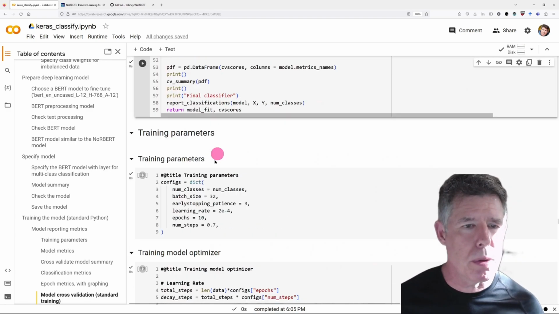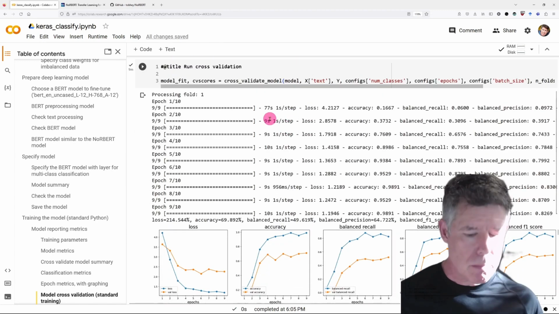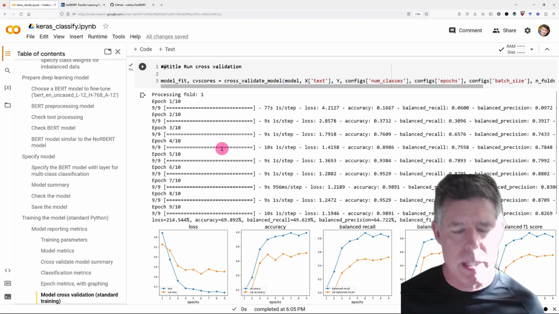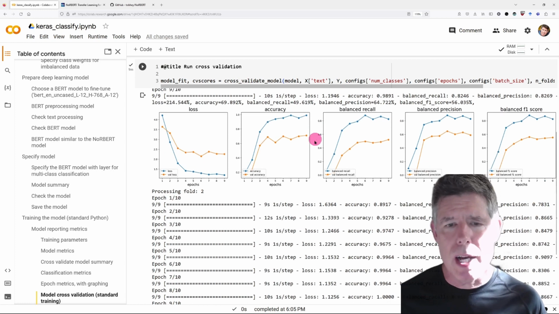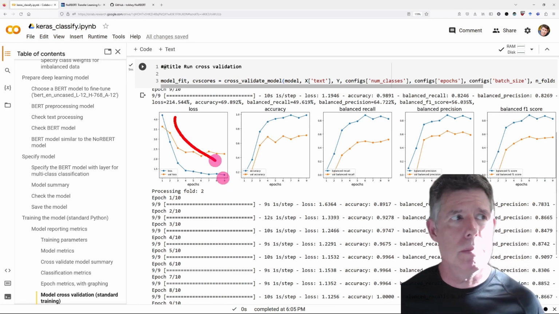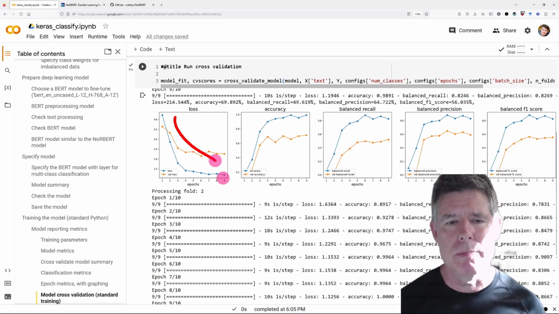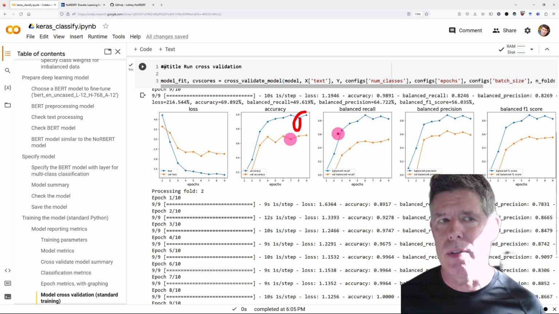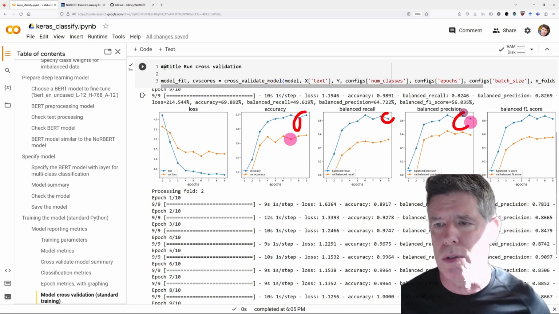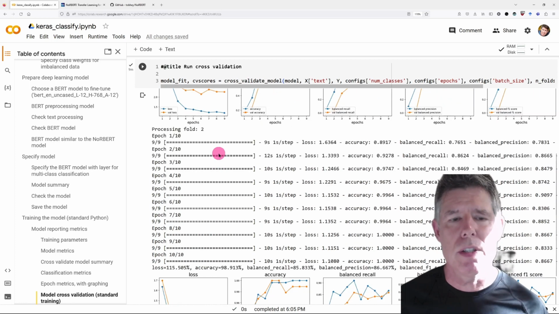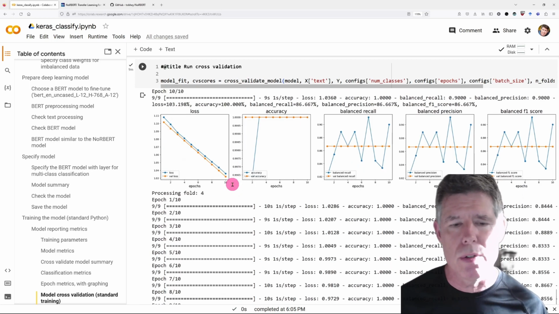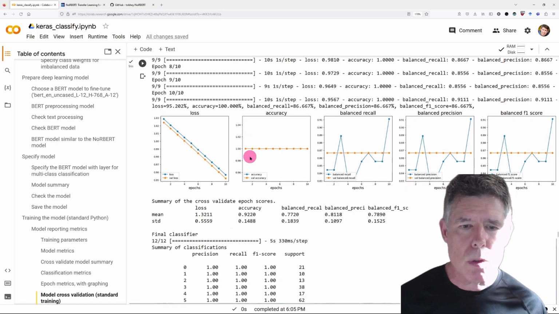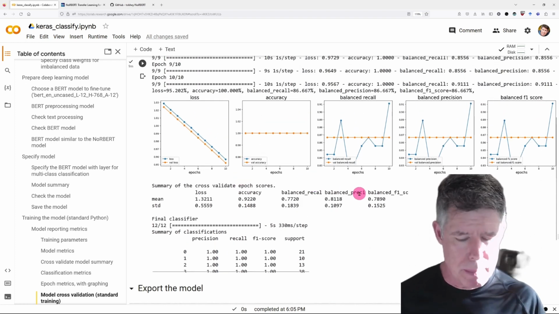So we scroll through, and we can see the first fold, and then the processing of the epochs. And you can see, over time, of course, the idea is the loss function gets smaller, the error gets smaller and smaller, and the accuracy and all the other measures of how good the model is increase. So recall and so forth should increase. And we do this for 4 folds. So here's the second fold, the third fold, the fourth fold. It's a little bit crazy in some cases, but in the end, we take an average of all those and also pull out the best model.